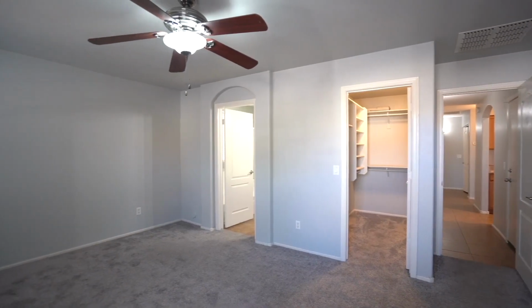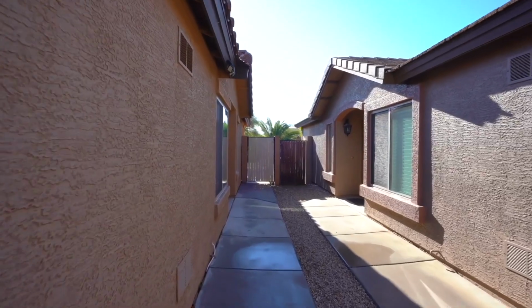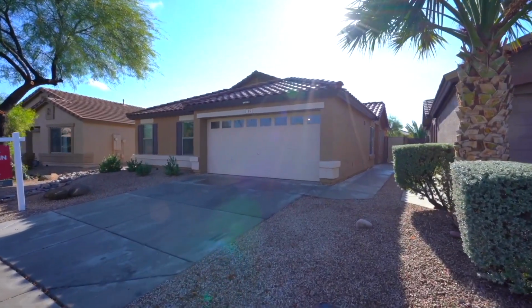This was one of those houses where you see the front, the curb appeal, nice. And then you realize you actually have to go to the side of the house to get to your front door. You can wave to your neighbor. I don't like the curb appeal, because I walked up to it and I was like, what's happening? Where's the door? And then I realized I have to go to my neighbor's house to go to my house. I didn't like that.